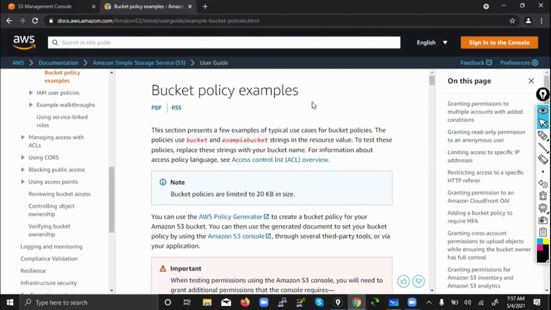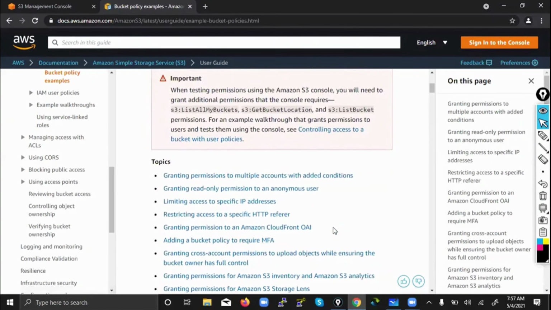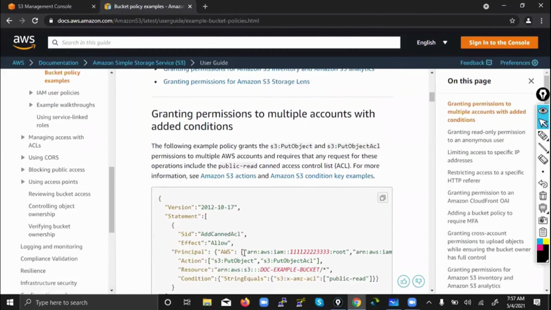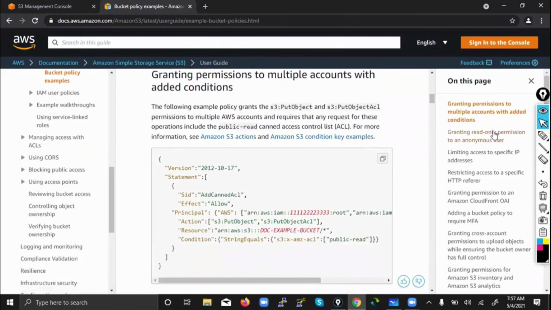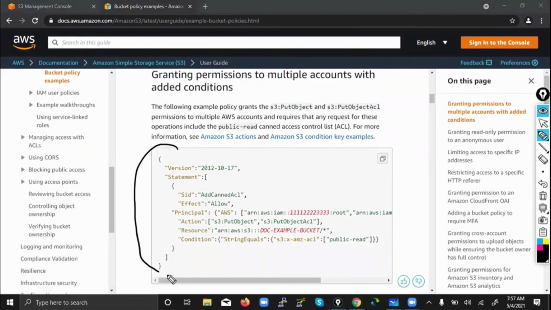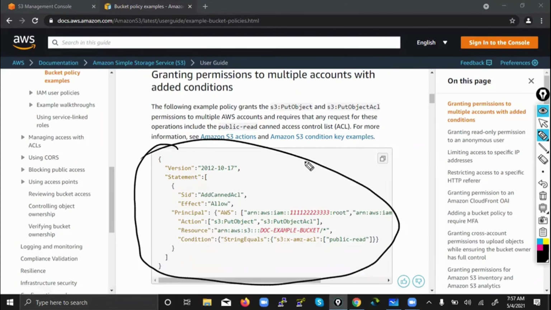If you don't know anything, no need to worry. Straight away go here and copy whatever you require. See, bucket policy is something like this. In which format is it? This is JSON format. JSON means JavaScript Object Notation.